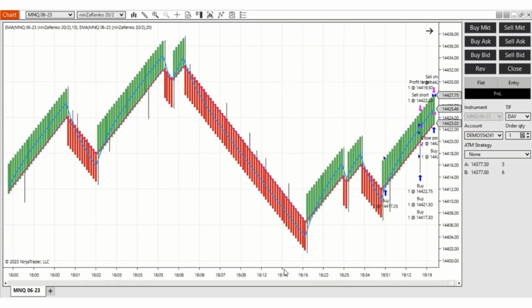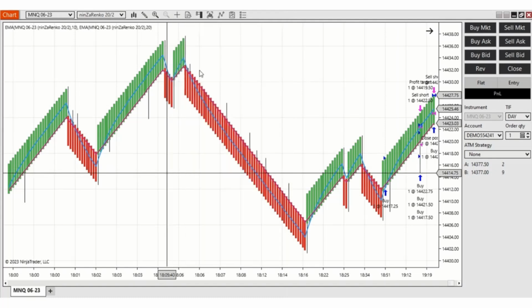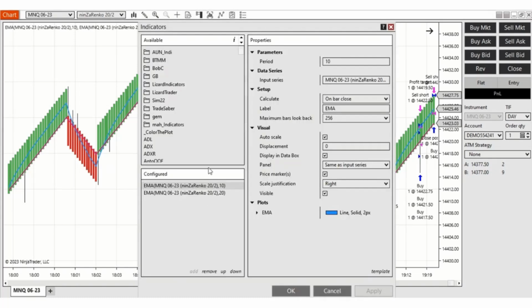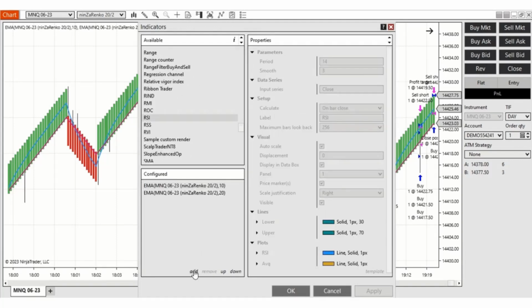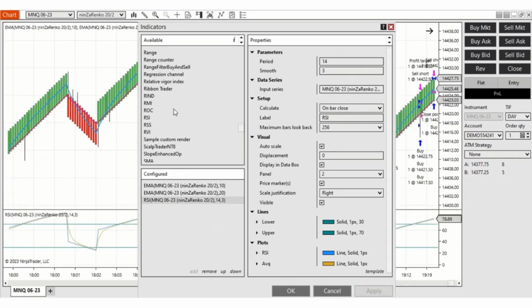That is good. So now we're going to add the RSI. Go to indicators. We're going to add the RSI. Add. All right, so I'm going to keep it at the default. I'm going to click add, right? And then also I'm going to add the MACD.